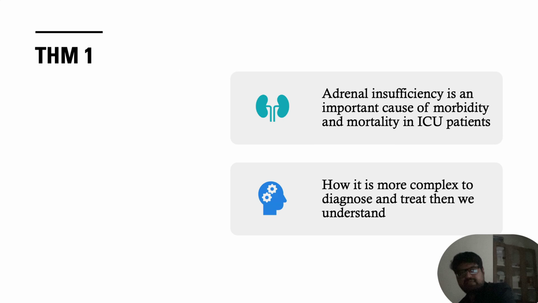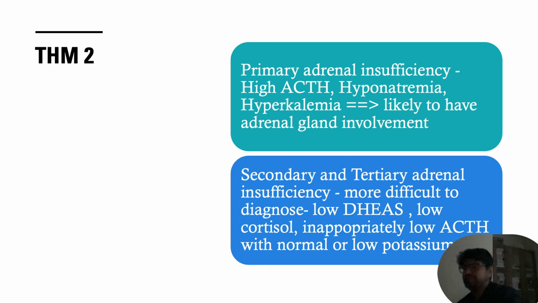So basically, to summarize, adrenal insufficiency is very important, right? A lot of the time, if you miss this, the patient dies. It's that important. So I think that is where the important thing really lies. It's more complex than we understand. That is again the issue, right? So despite this type of clarity, even then in clinical real-life practice, it's even more complex, right? It seems good on paper, but not that easy, right?